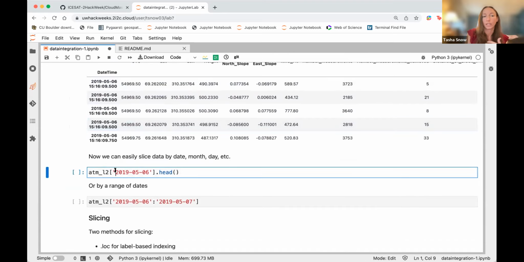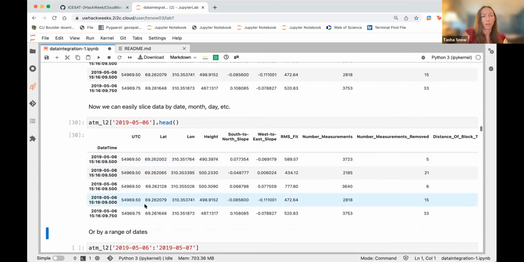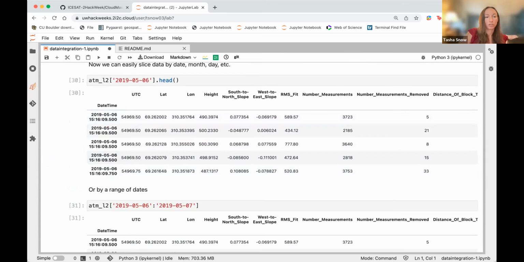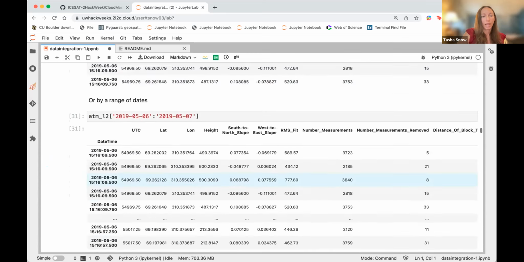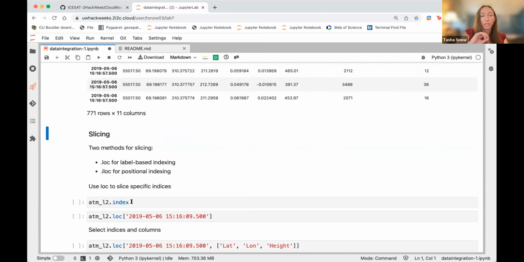And so we can easily slice by date, month, and day, lots of different things. So here we're slicing the data, grabbing everything from May 6th. We can do a date range. And we can do further slicing using the .loc and iloc methods.